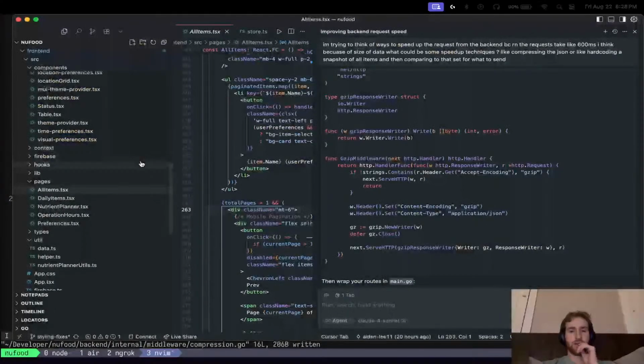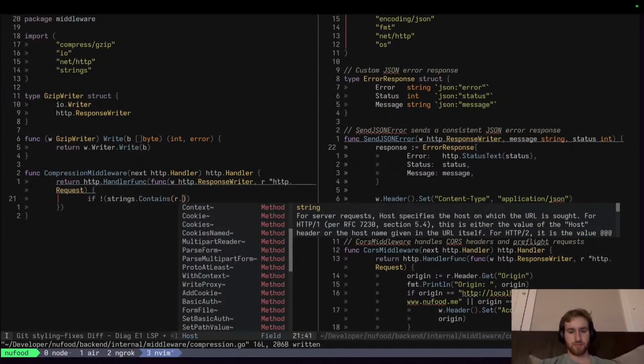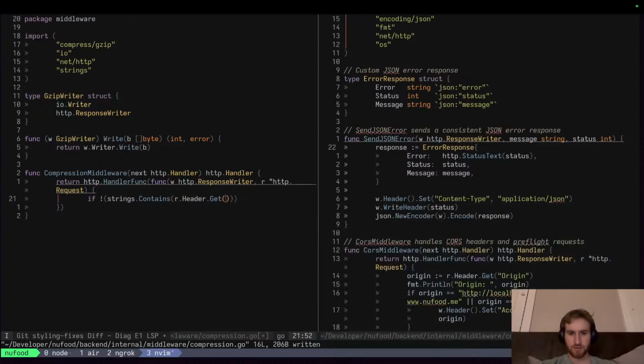So we have to look in the accept encoding. R dot context headers dot get accept.